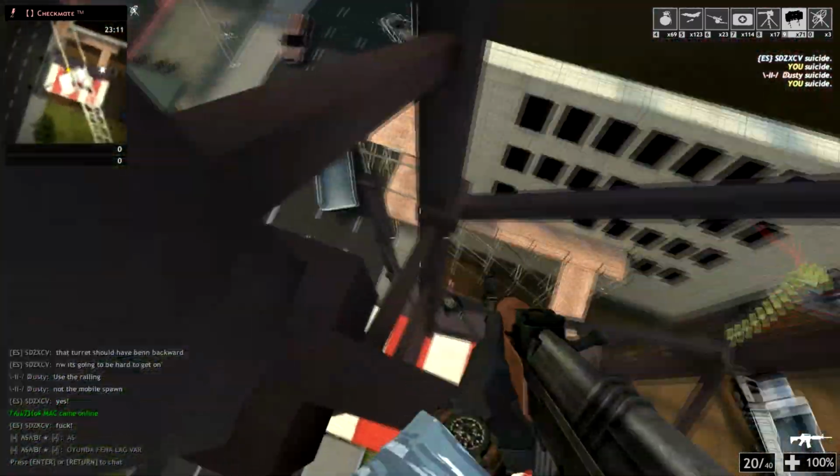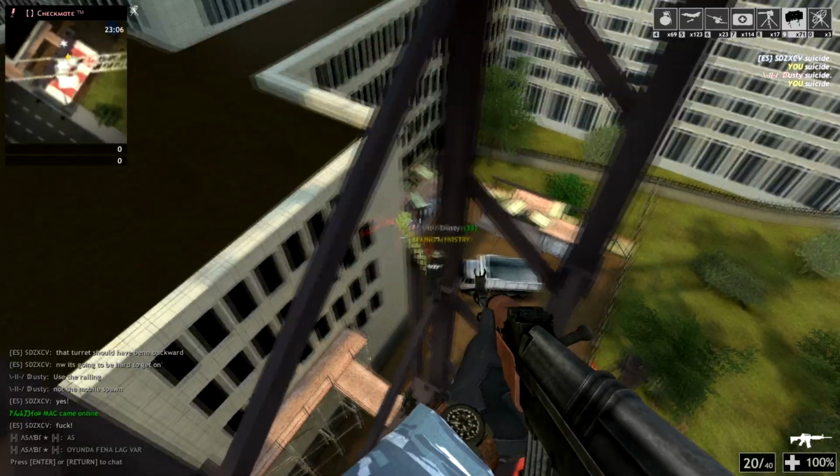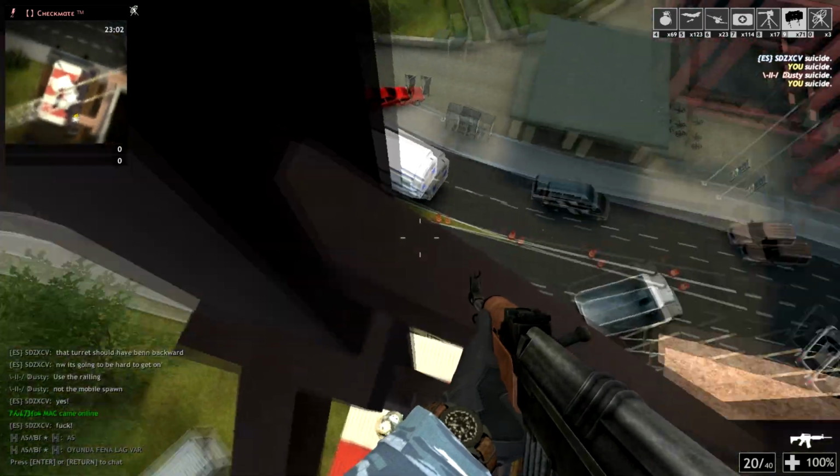so it might take you a couple of tries, but if you do put your mobile spawn point, it should take no time at all to get back up there, and if you do it in a stairway fashion, you should just be able to jump right back up there to that spot.